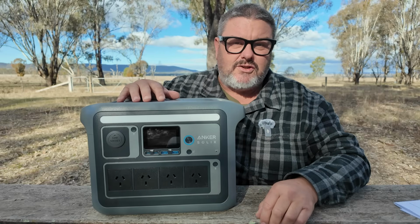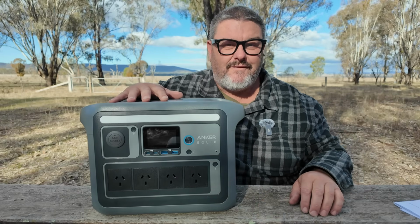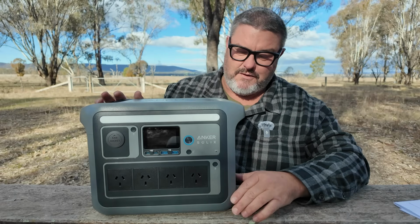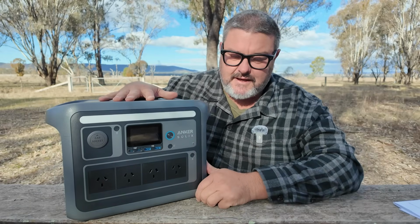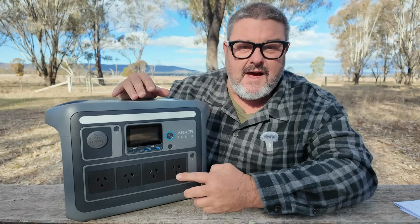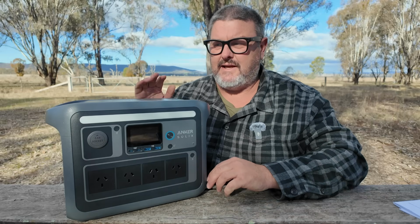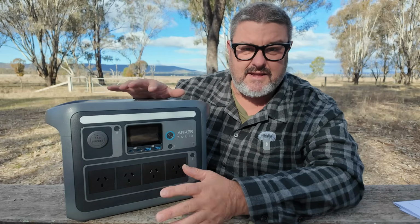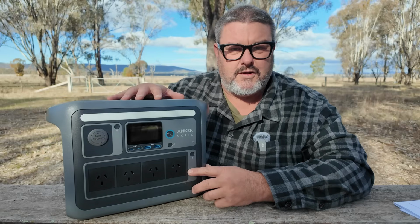But 3,000 times, that's once a day for over 9 years. That's every single day for over 9 years. So if you're someone that wants something like this just to take camping, it's going to last you a very long time. Now, in this 1 kilowatt battery, there's 4 power points, and there's an inverter inverting the 12 volt power to 240 volts. So you can run your television or anything that runs out of your wall socket, and it'll run up to 1800 watts.